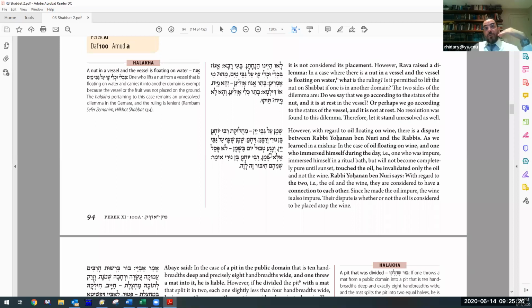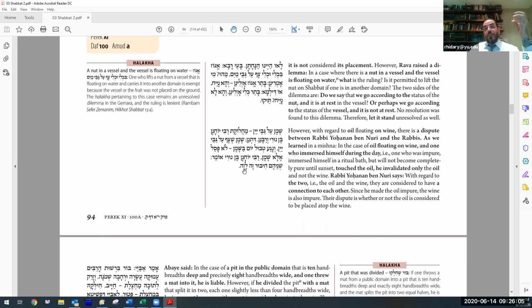If you have oil on top of wine, and a tivul yom, someone with a very low level of tum'ah, comes and touches the oil, then only the oil is tameh, not the wine under it. That's according to Rabbanan. So according to Rabbanan, they are separate things. And although they're touching, they remain separate. That's why we use a low-level tum'ah. If it was a high-level tum'ah, then touching the oil makes it tameh, the oil touches the wine, and then it becomes tameh also. If it's a high-level tum'ah, then it can go multiple degrees. But here we're talking about low-level, so it's considered 2 separate things, and the wine would be fine. That's Rabbanan.